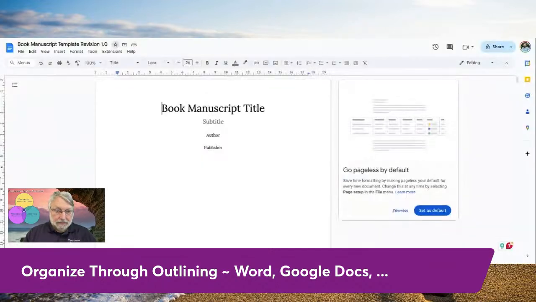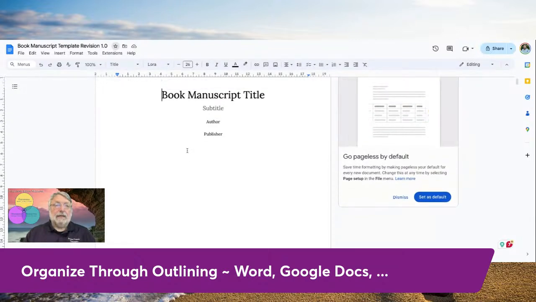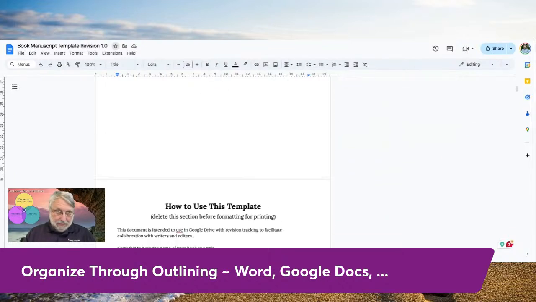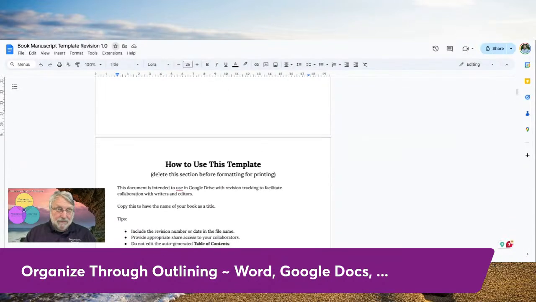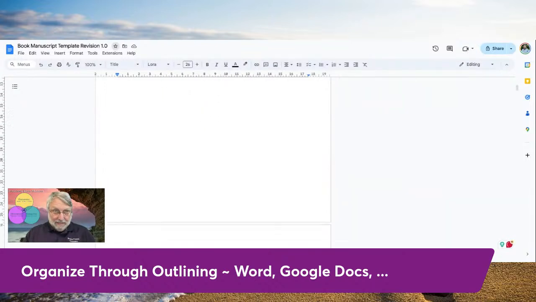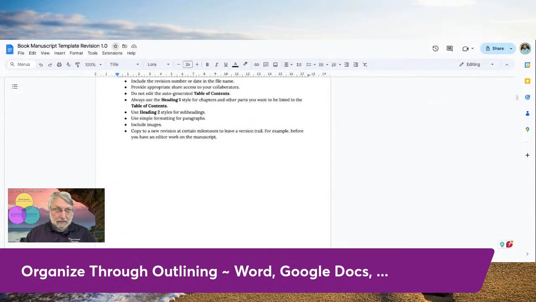I'm going to share this screen instead. I find if I do an outline for something, which is a book or a course or a project or anything like that, once I have the outline, more or less, it's just filling in the gaps. So here, I've got this template. At some point, you'll have access to this, but here's some notes about creating the template.